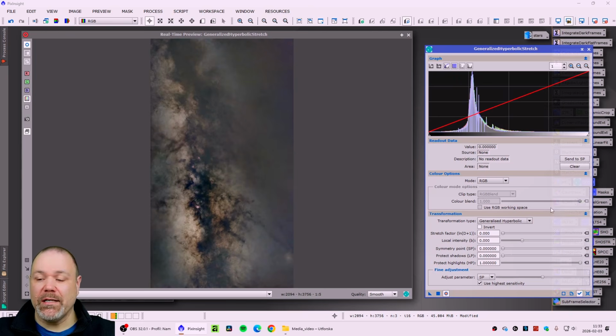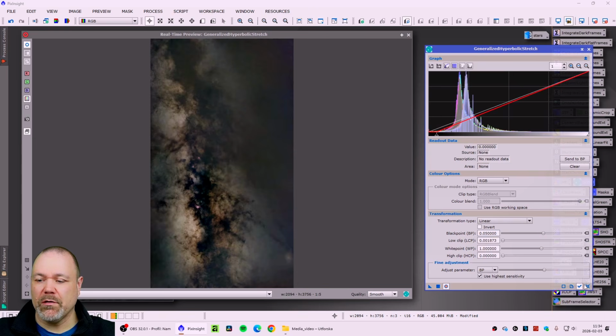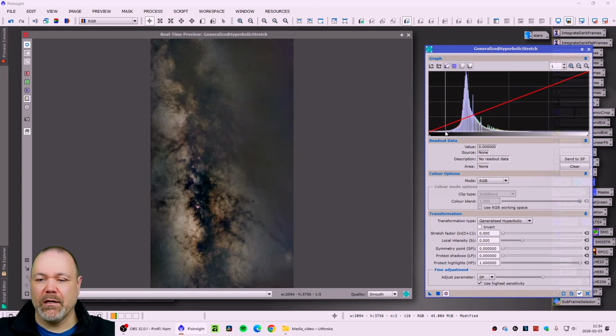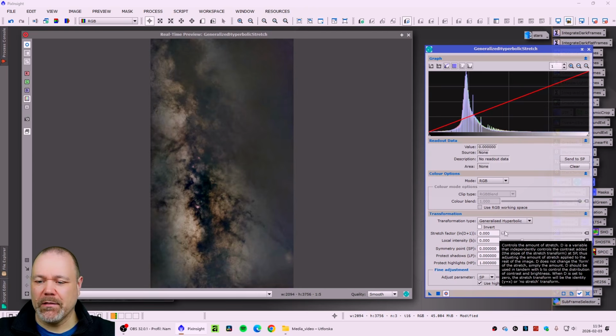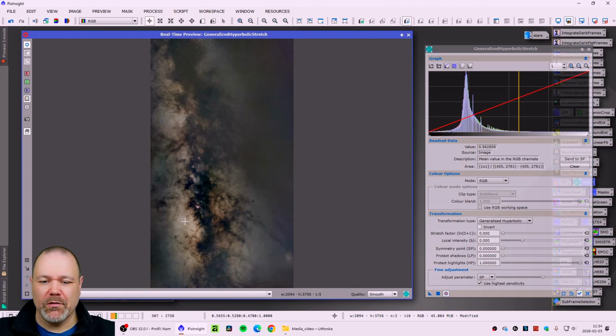And then you just iterate by resetting, changing to linear, adjusting the black point on your image there, resetting again. Now you can see we are at a risk of clipping data here, and you don't want that. So now you think, I might have overstretched a little bit. So now you can select an area that you want to bring out or preserve, like the area here, for example.